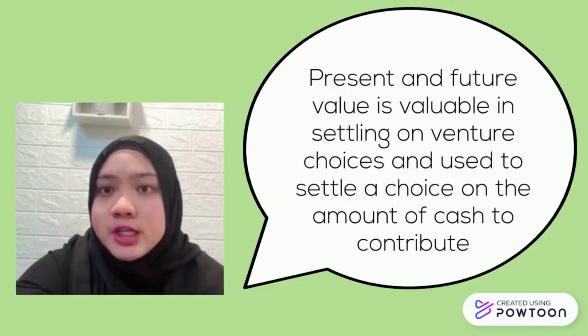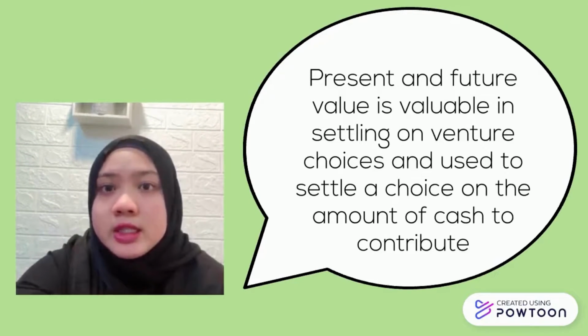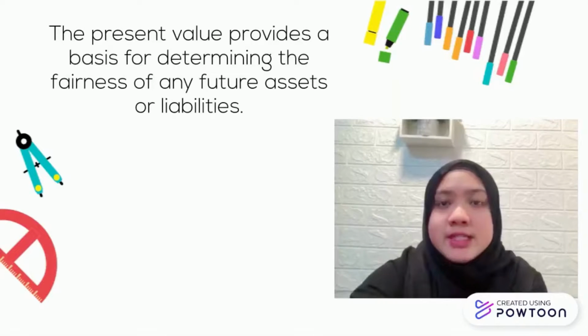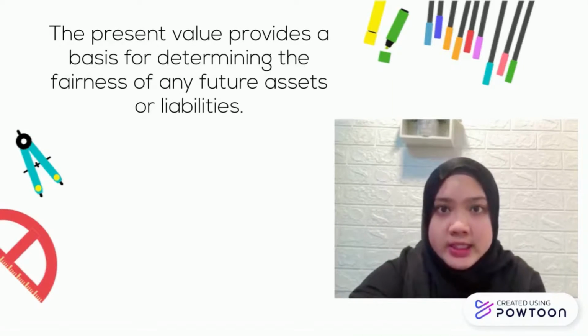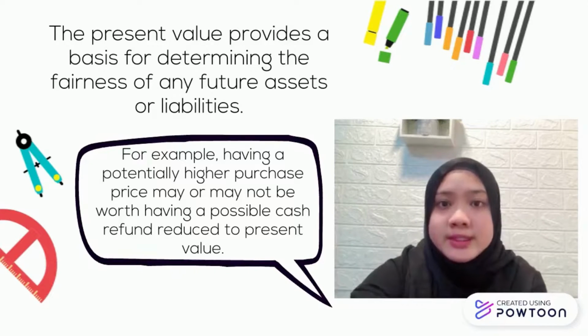Present and future value are valuable in settling on investment choices, and are used to settle a choice on the amount of cash to contribute. Present value provides a basis for determining the fairness of any future assets or liabilities. For example, having a potentially higher purchase price may not be worth having a possible cash refund reduced to present value.